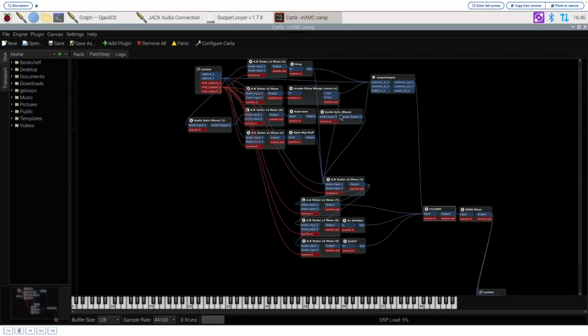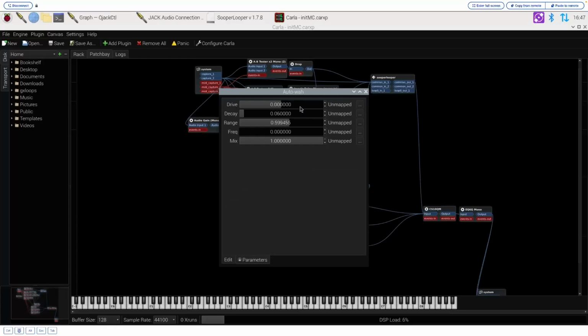just like any other compressor plugin would. But some of these, like I think the Auto Wah, no, that one's got a custom one. Let's see, Drop, I think. A lot of these are showing there. So the Big Muff one, it only shows edit. It doesn't show custom user interface. So, but even like the Auto Wah, if I click on that, nothing opens up right there. But if you go to edit, then you can go to parameters, and this is like the standard Carla window to edit parameters and things for the effect. And it gives you everything the other one does. It's just not as flashy looking.